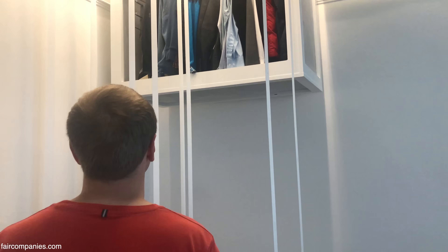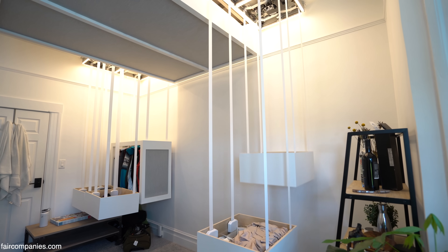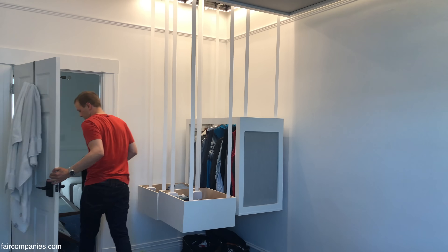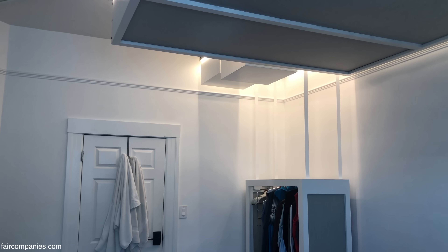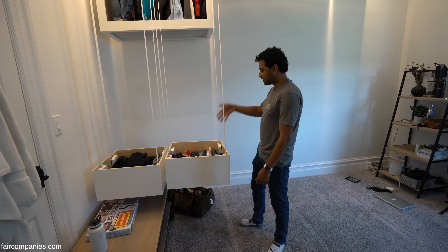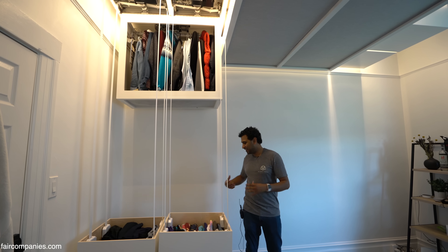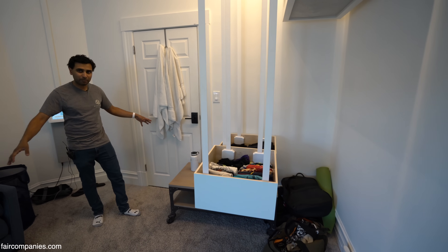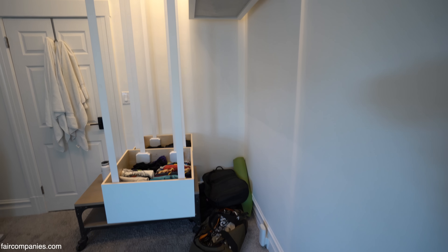I don't want a guest room sitting there unused for three weeks a month. Even a closet — you go in to pick up a t-shirt, but the rest of the time you're paying heating, cooling, mortgage, taxes, insurance on it. We did a ground-up study of a bunch of apartments. It turns out between 30 to 40% of the space is just access space — access around a bed, access around a dresser. We've tripled utilization there. You'd be surprised how much space is lost in hallways, doorways, and closets. You end up losing a lot of space in access which you can totally reclaim.